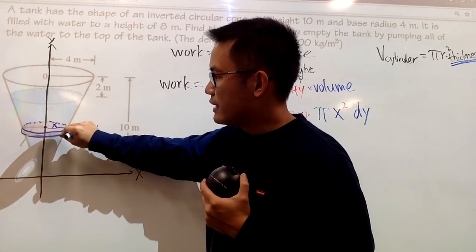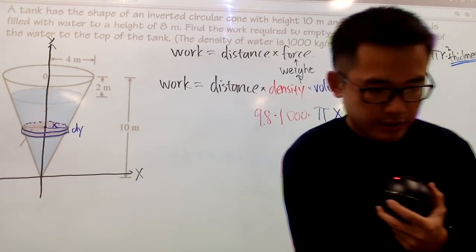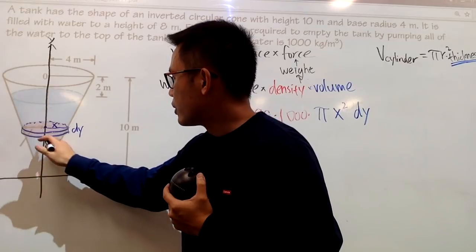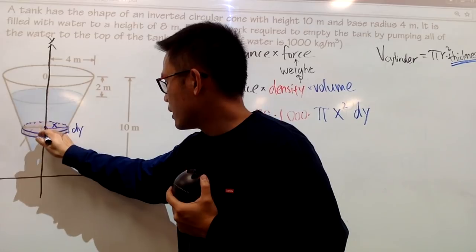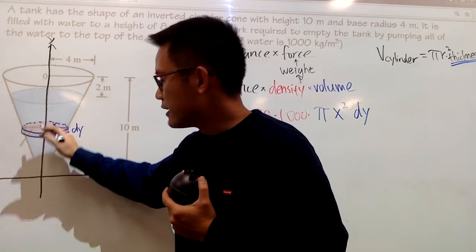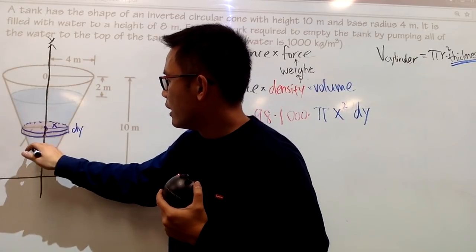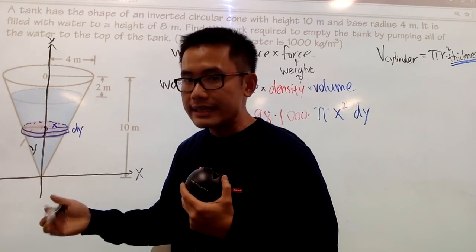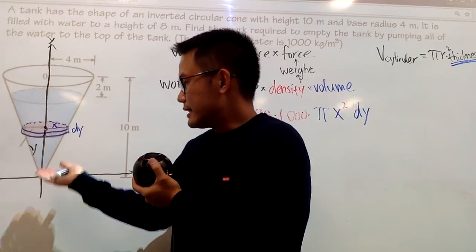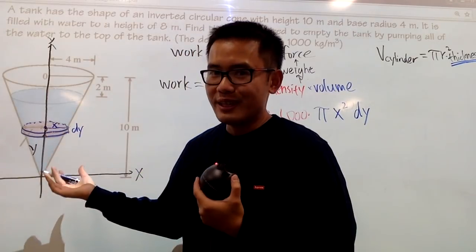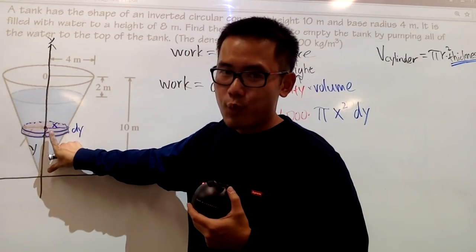Once again, it's from this CD here at this place all the way to the top of the tank and then out. Now, based on the picture, from here to here, this part is a vertical distance from the x-axis to here. This is just the y value. Yes, earlier this distance is the x value, and from here to here it's just the y value. Excuse my picture, it's not 100% perfect, but you know the idea. Anyway, from here to here is y.